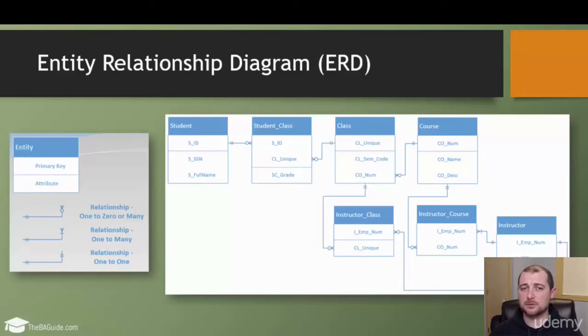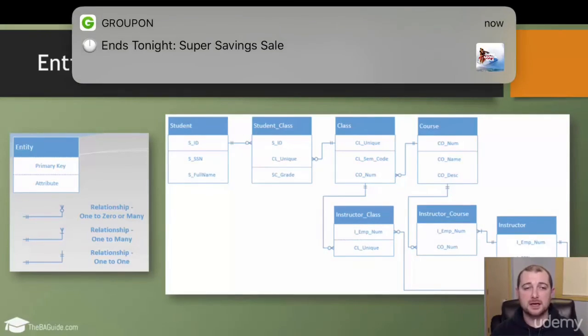Now, looking at relationships. This is where it's going to get a little confusing, so I'm going to keep it at a high level. But there's ways that this entity relationship diagram is tying the data between the different tables. It's called a relational database. And so when you look at this, you can make some determinations from that.